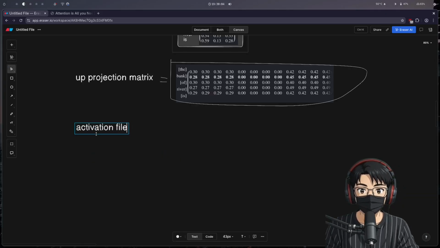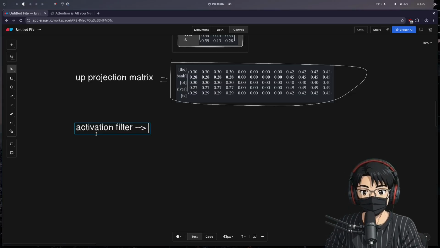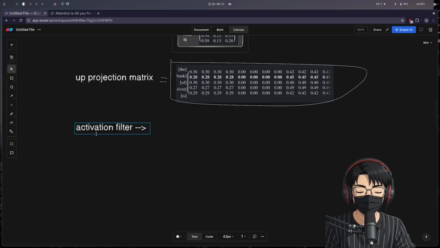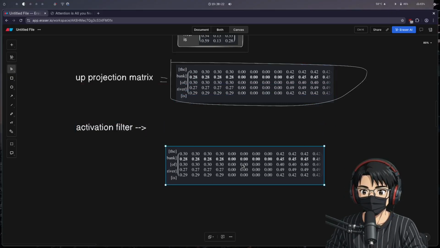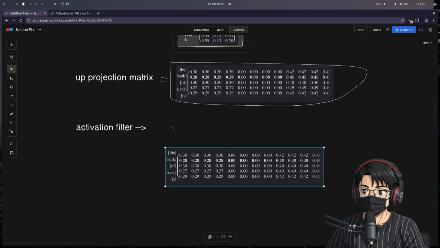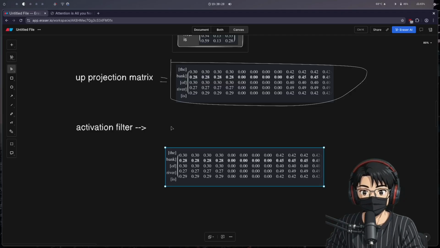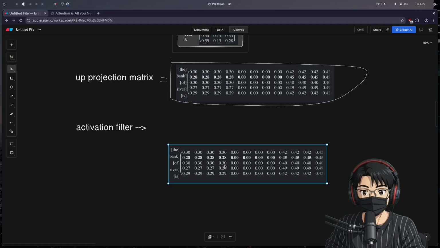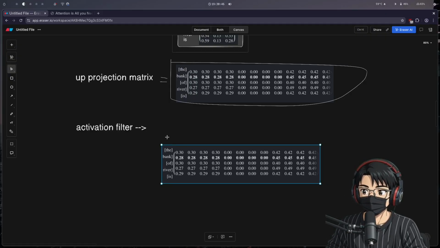Activation filter. What is this? This is nothing but a mathematical function that will normalize this big matrix that we have right here to actually mute the things that we do not need and amplify what we need. Basically, if something has a negative score, we mute it. If something has a close to zero score, we mute it. But if something has a positive score, we keep it up, right? We are suppressing the unnecessary information that we made after up projection and we get a cleaner up projection matrix. So how do we do that?